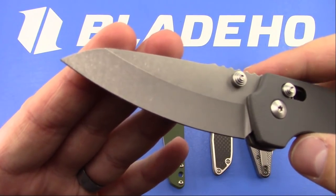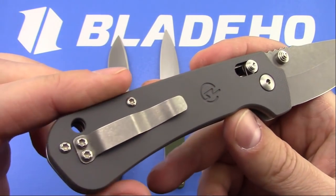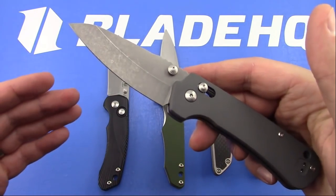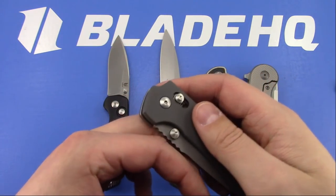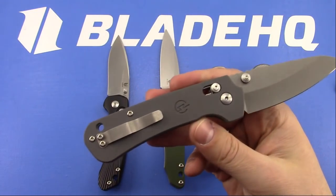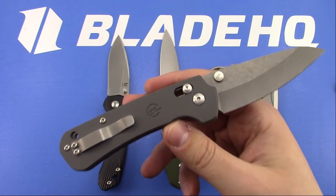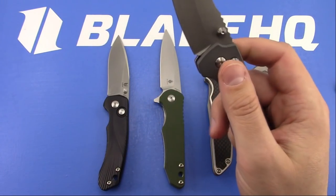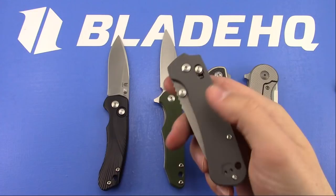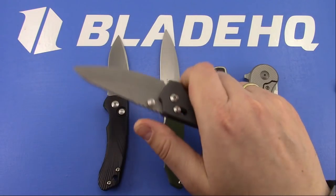Okay. The Mastrop Perpetua in Nitro V. So, you know, manufactured by Millet, designed by my buddy TJ Schwarz. It does use a lock that is remarkably similar to the Axis lock, but cannot be called the Axis lock. So, again, this is meant to be kind of like, hey, I'm going to buy my first knife for over $100. I want a really well-made knife. What should I get? Well, here's a great option for you. Kind of an everyday knife for people who are not necessarily knife people, but want to get their first nice knife.